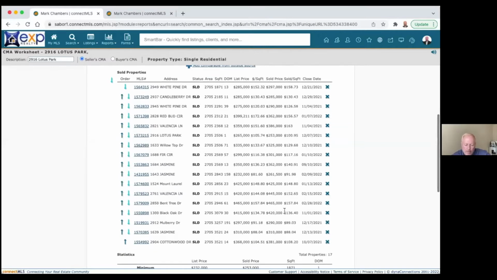Right now, though, I'm looking at all of them for patterns. So look, here's price sold per square foot. So I'm looking for an anomaly, something weird, okay? The smaller the square footage, the higher the price per square foot. So it makes sense that we're in the 158s for this little one. And then when we get down to these bigger ones, look, we're $89, $88, $108 for these larger, over 3,000 square foot homes. Okay, that makes sense.